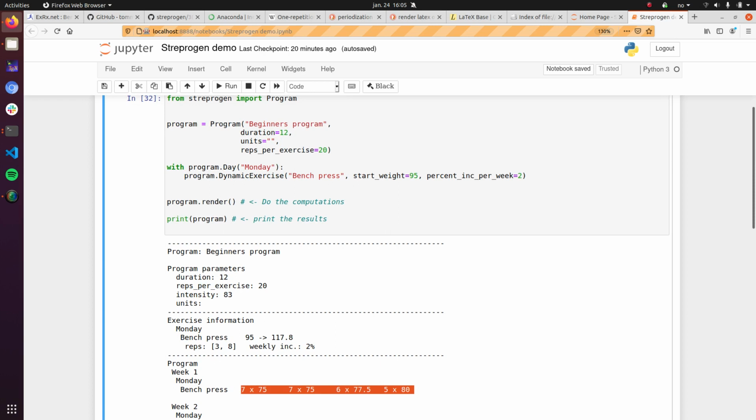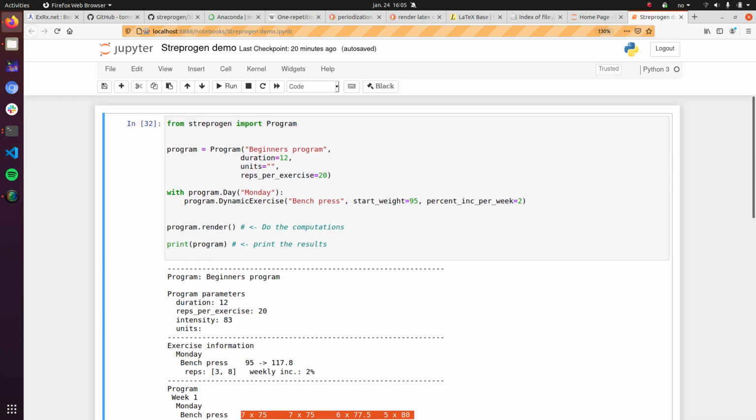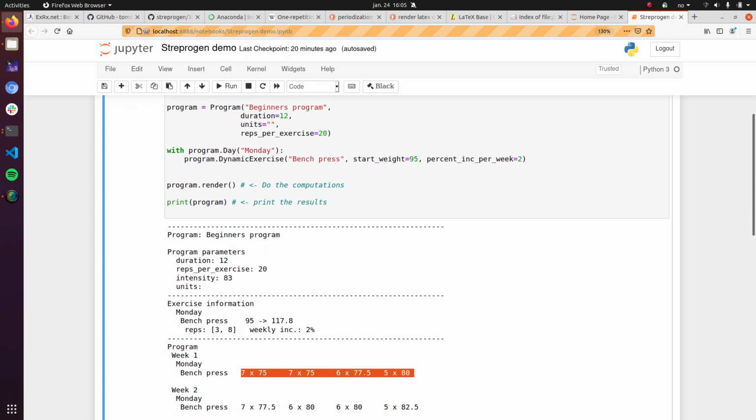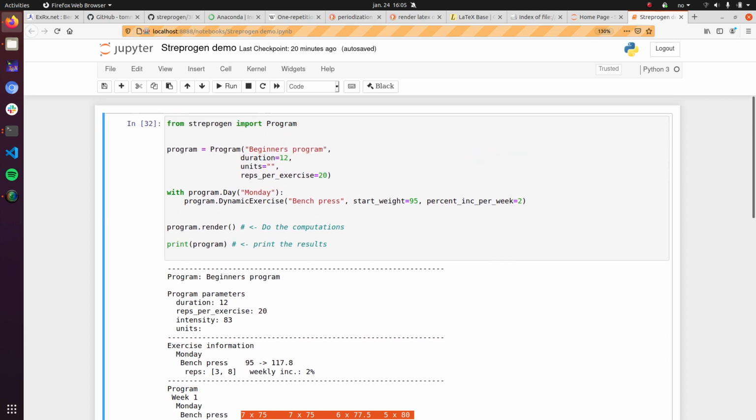Let's talk a bit about some other parameters. If you have an exercise like curls, all of this is overkill. Like you just want to do some curls at the end of your workout.